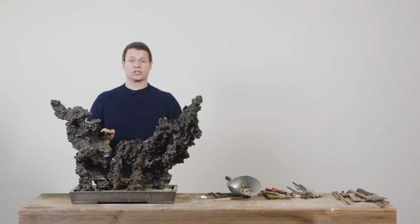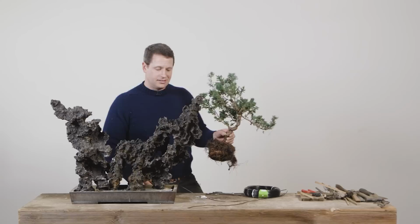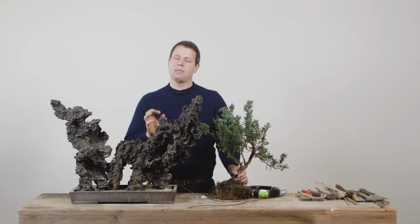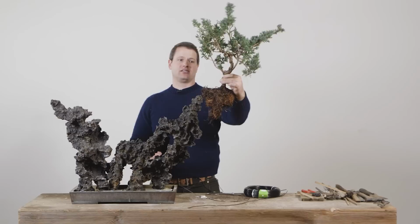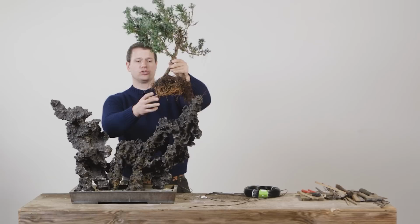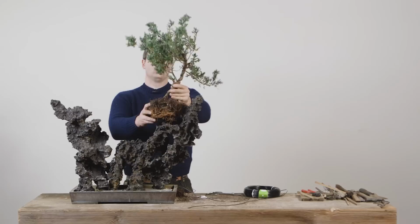And when we start to place the pieces, always start placing the main tree first. The main tree, just like the defining branch in design, dictates the structure and layout of everything else. And I have this really interesting upright piece, the only upright piece in the composition that has a little bit of a taller trunk and a thicker root spread. My initial concept with this piece is that it's either gonna fit here or potentially up in here. Now we're gonna play with this compositionally. This is really when we get to have fun.